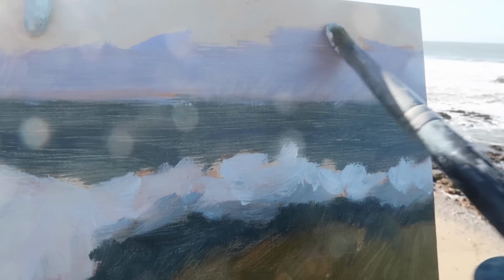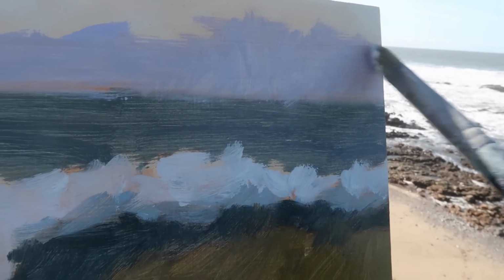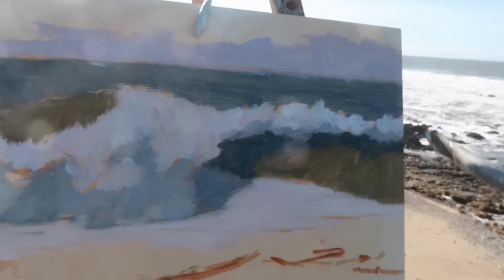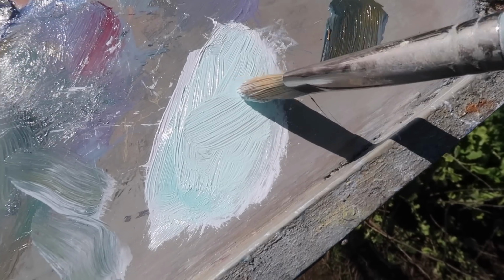Okay, so I think I want the clouds higher over here, to kind of counterbalance things a bit. For the sky around the clouds, I'm using titanium white and cobalt teal. One of the nice things about cobalt teal is it has a lot of tinting power, so I can mix a light value mix that has quite a bit of saturation.